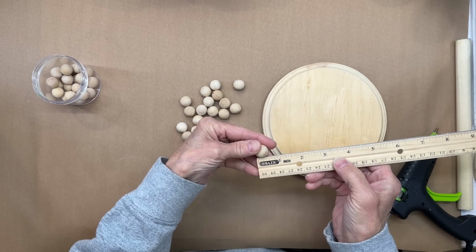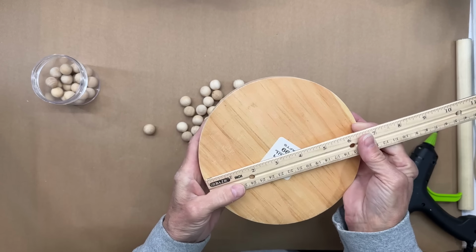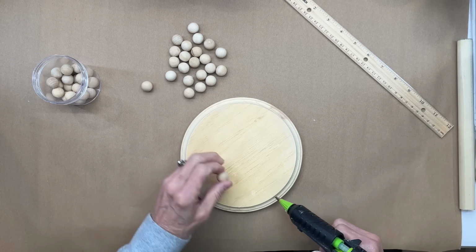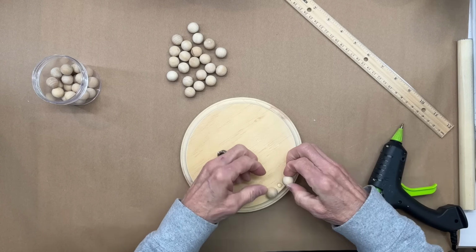This next one, I'm going to use some 1/2 inch wooden beads, and then I'm using this plaque I got at Hobby Lobby that measures 6.5 inches. And I'm just going to take all my beads on the side that's the raised side, and I'm just going to glue them all the way around.